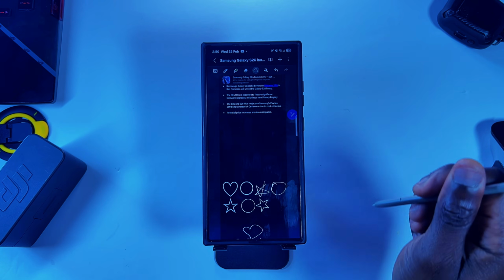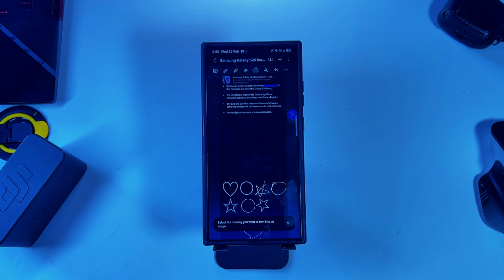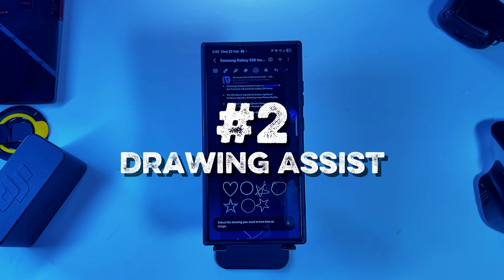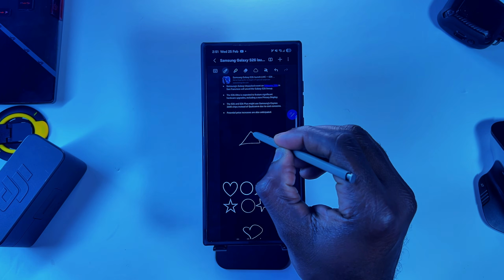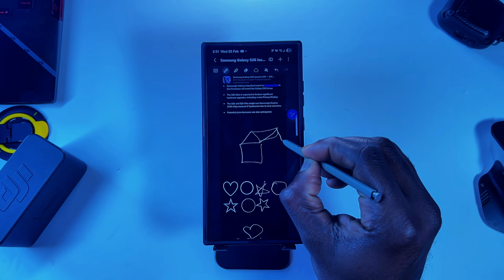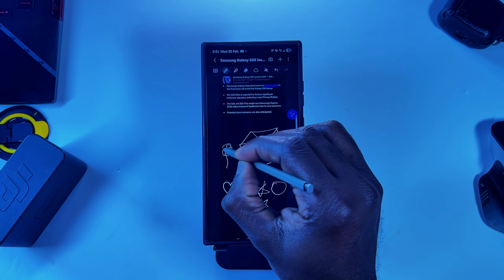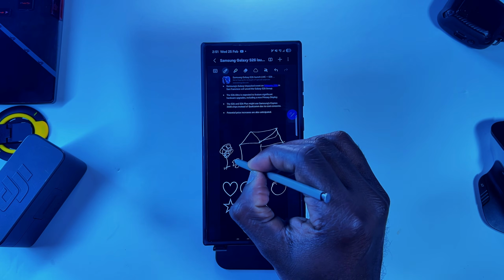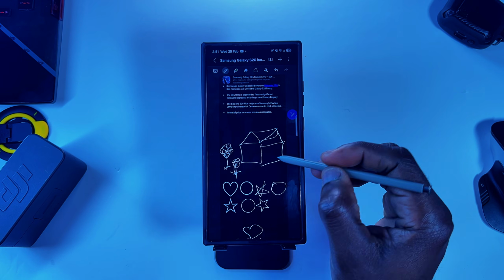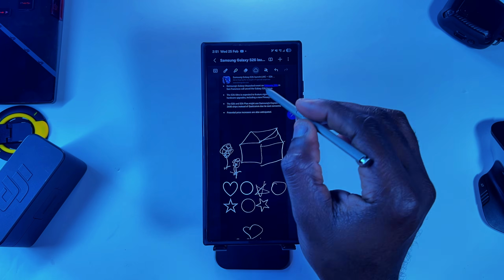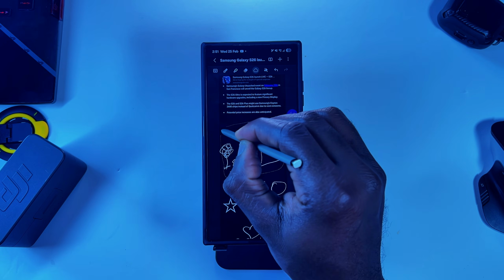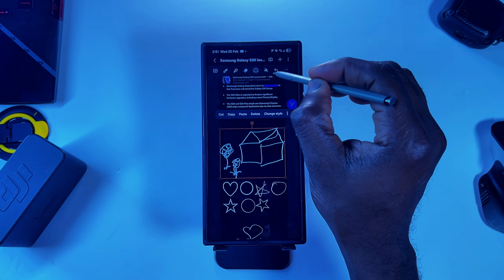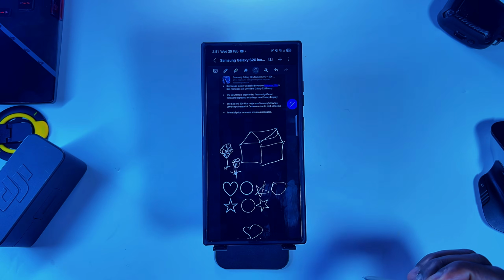And let's talk now about drawing assist. Now, drawing assist is an amazing feature inside your Notes application. Now, what if I told you that you could draw anything like this? Okay, so this is something that I want. I can select the lasso tool to select the items that I want, like this. Once I've selected it, I can now come into my AI and use the drawing assist.